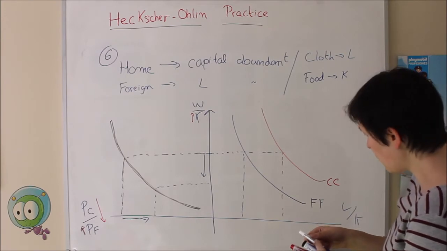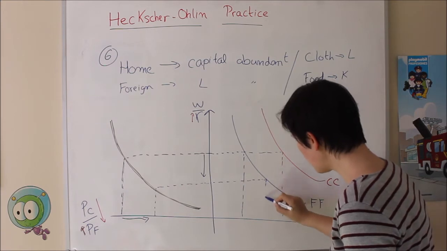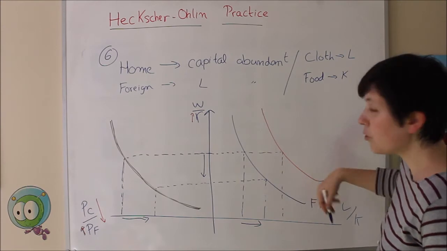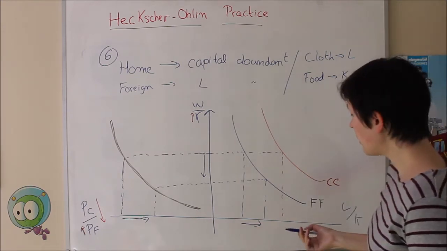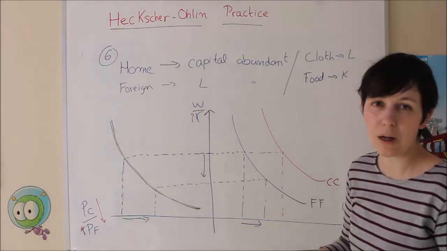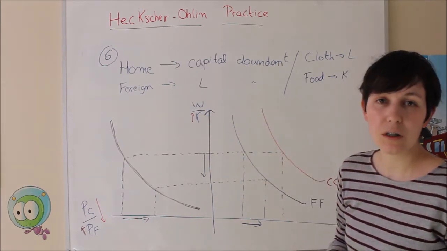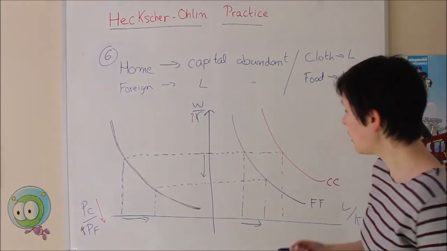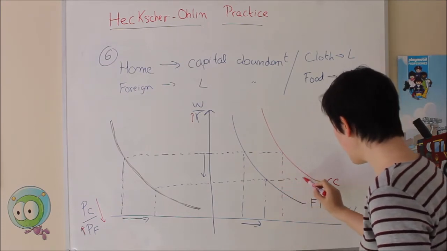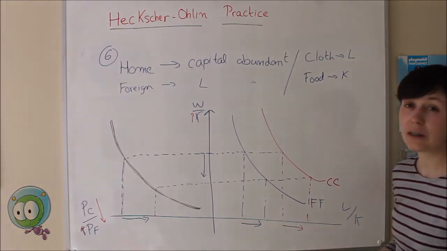So let's put the new values here. What is the thing that we are going to observe? So we are going to observe that now in the food manufacturing, the use of labor now, or the demand of labor per capital, per machine, is going to be higher. How is that? Because now it's more expensive than before the use of capital. And the same thing is going to happen with the other industry. That is going to use more labor per capital than before.